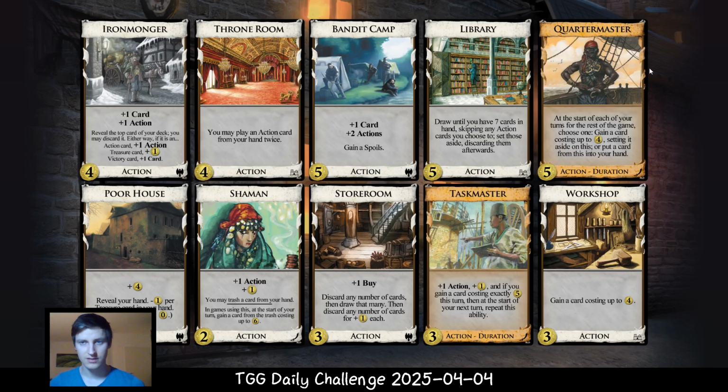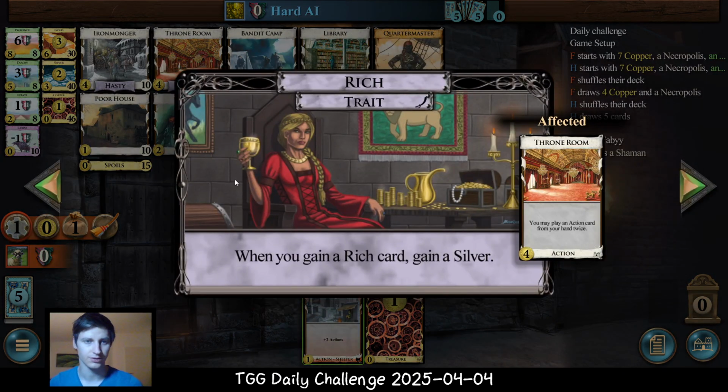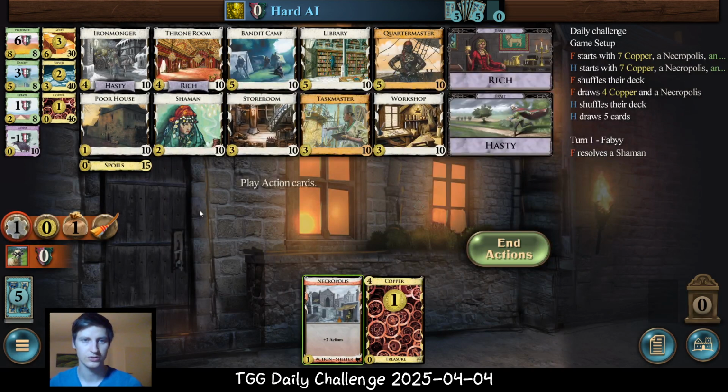However, it takes a bit of work to get them into play, so you want to go for those early on. It does have a synergy with Throne Room, as if you manage to Throne Room a Quartermaster, you can do the gain and pick up on the same Quartermaster during the same turn. But I'm not sure we're going to go for Throne Room here because it's rich and we don't want the silver early, I think, as we'll have to deal with enough junk from Shaman.